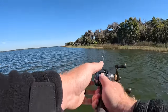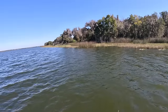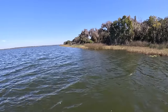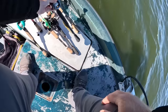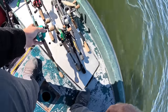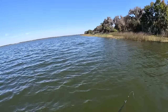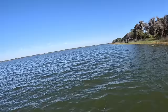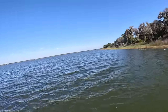You know, on the bright side, we've at least got a bigger bag than we got last time. And we did it with two fish. Come on, hurry up and bite it. Come on. Well, I'm gonna pick up my Sexy Shad. I'm gonna have to put on those bigger jerk baits here in a second. Well, like I said, right now they're chasing shad, so anything that emulates shad is gonna work. I'm about to throw that giant swim bait back in there. Maybe he'll go for that.